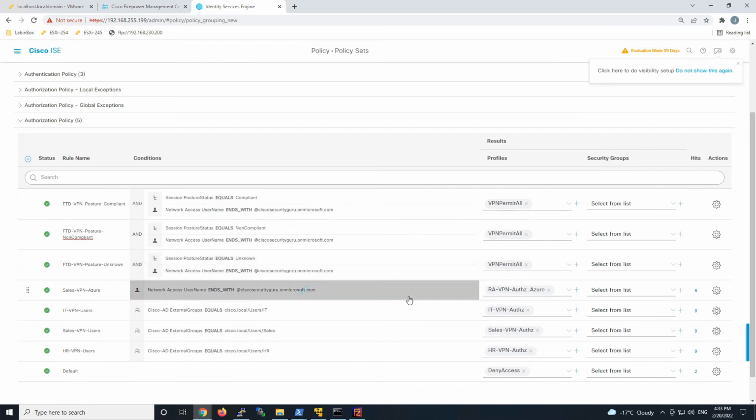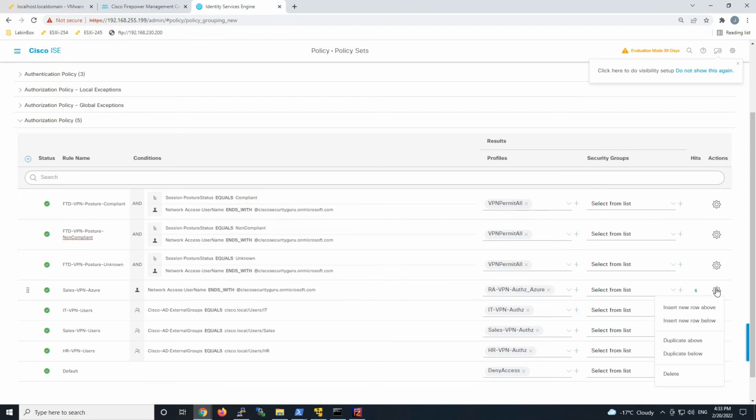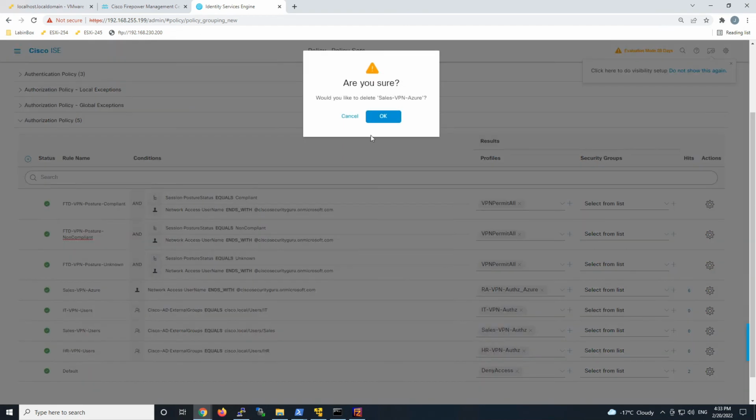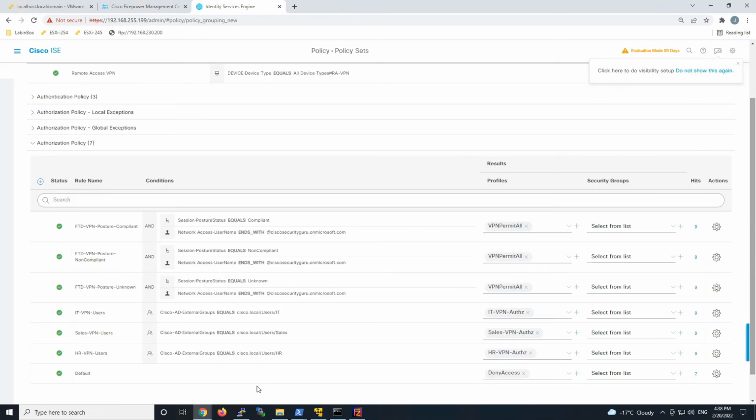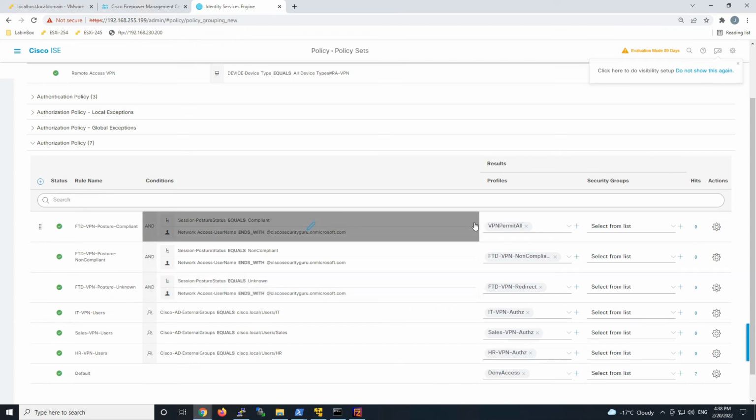Yeah, that looks good. But let me get rid of this one here, because I don't want that policy getting hit, although it shouldn't. And the other ones we'll come back to. I'm going to disable those, but let's make sure that we've got the right authorization profile assigned before we forget. So we want VPN non-compliant associated to the non-compliant one, and then the redirect policy, right? If it's unknown, we want to redirect you to the browser. You're going to see that in a minute when we do our testing.